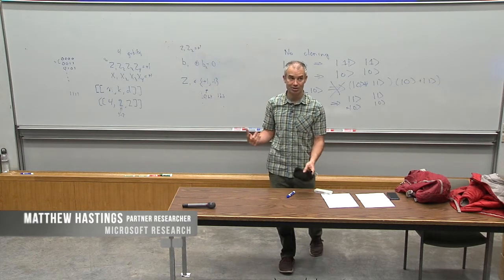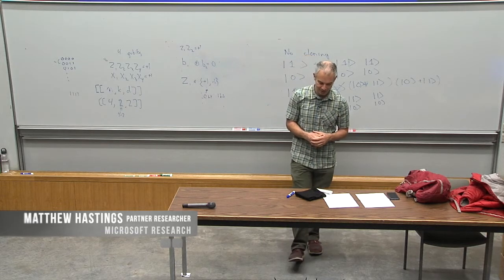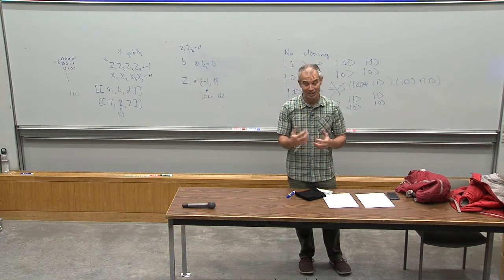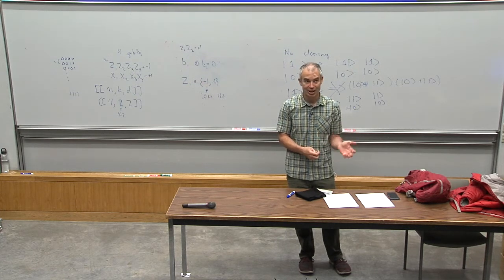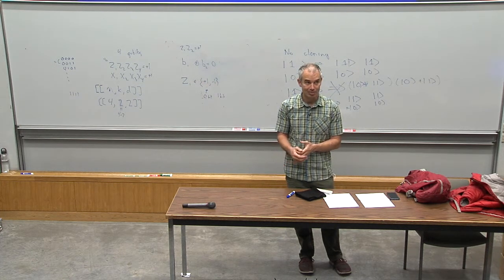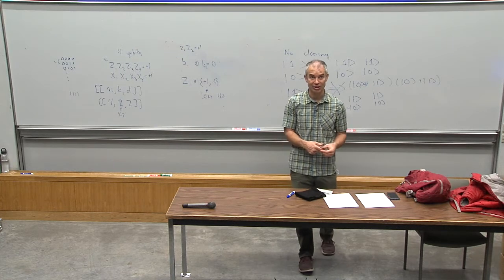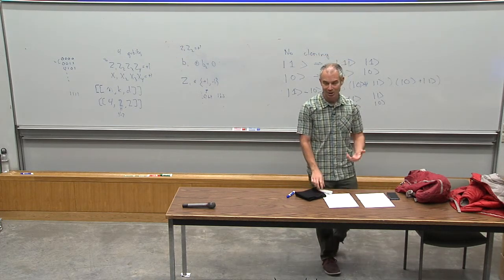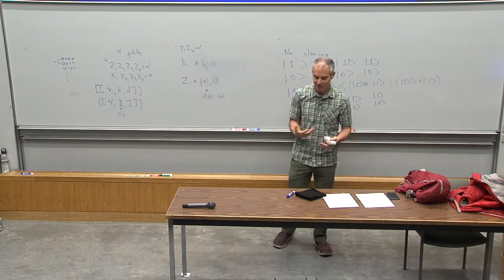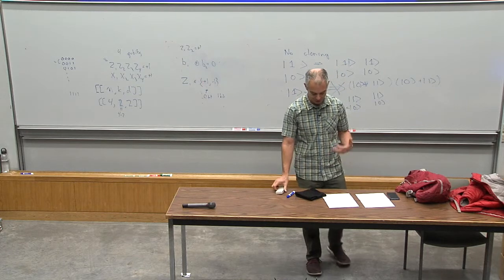In all this error correction, I was explaining it as Alice wants to send a message to Bob. Now, in that simple repetition code, Bob didn't need to do too much. If he got more ones than zeros, he guessed it was a bit one. If he got more zeros than ones, he guessed it was a bit zero. But in the codes actually used in practice, Bob is running some kind of sophisticated algorithm to do the error correction, to figure out as quickly as possible, so that this will happen in real time while you're listening to it, how to decode. So Bob needs to do some sophisticated computation in order to fix it.